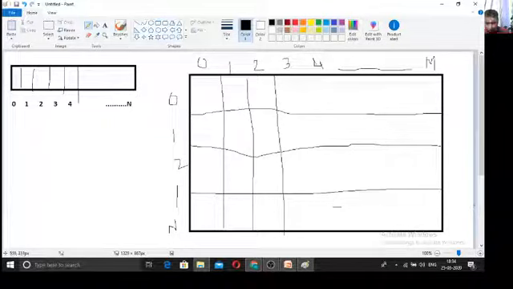And how many columns? M columns. So this will be called a matrix of n cross m, or an array of n by m elements. So if we have 4 rows and 3 columns, that means 4 multiplied by 3, 12 elements can be stored there. So this is important: n means the number of rows, m means the number of columns.